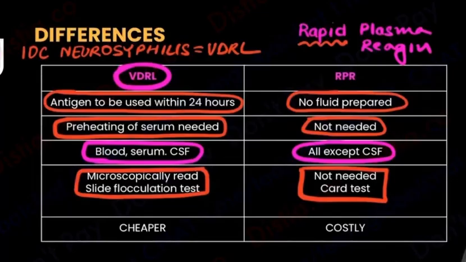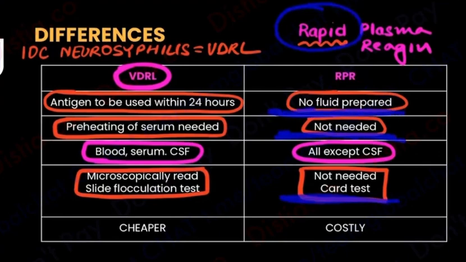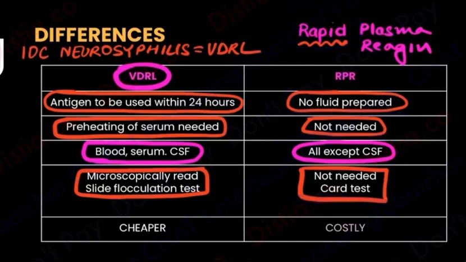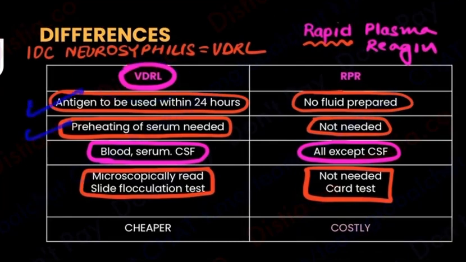So now tell me that RPR is saving so much. Rapid. Neither do I have to do anything to the patient sample, nor do I have to do anything to the antigen. I don't need a microscope. I don't need a slide. So obviously, when you are being given so many facilities, it's going to be costly. And in VDRL, I am doing everything. I am treating the sample. I am preparing the antigen. I am only looking at it under the microscope. I have to do everything, so what will the company charge for? It's going to be slightly cheaper. Just a story so that you can learn it. So remember, VDRL is a very, very difficult test in reality and RPR is a very, very rapid test.